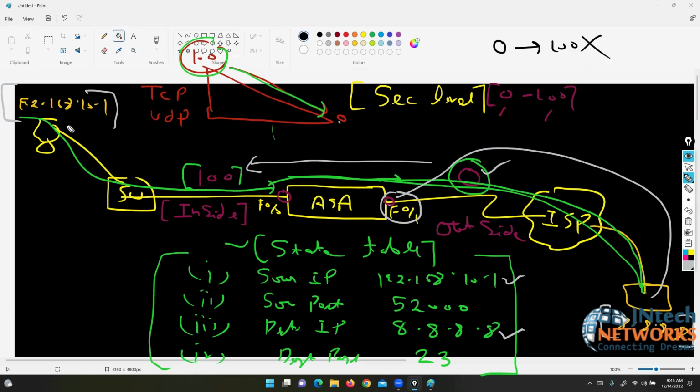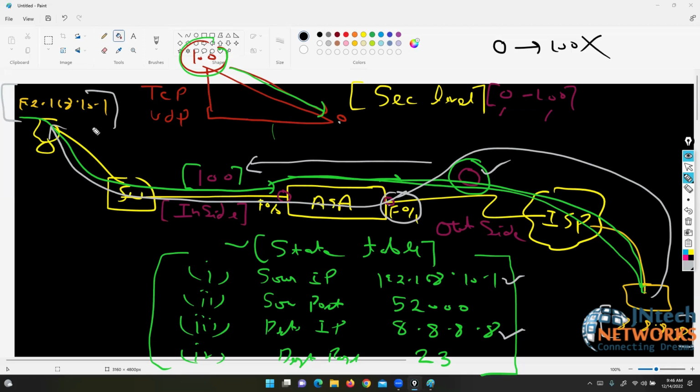So the firewall will verify, I have connection information about this traffic, yes, so I will allow it. The point is, whenever traffic travels through the Cisco ASA firewall appliance, the firewall maintains the state of the connection in the connection table and then forwards the traffic to the outside. When the reply packet comes, the firewall verifies this packet's information in the connection table. If it is available, allow; otherwise, drop.